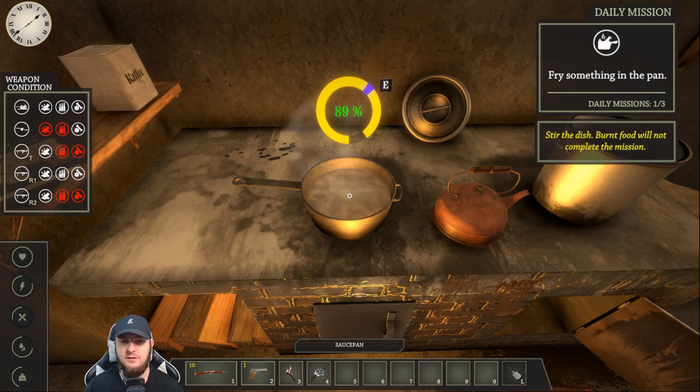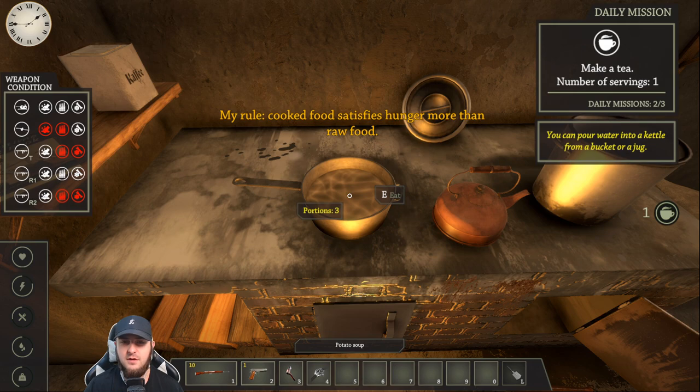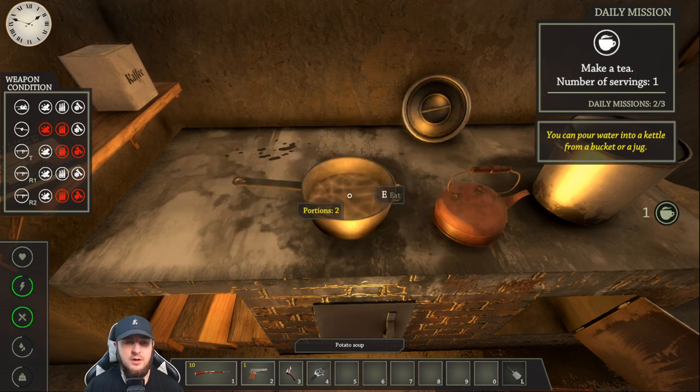This should be a good, nice meal for us, right? We are very hungry, as you can see in our hunger bar there. Mission success. Cool. Cooked food satisfies hunger more than raw food, obviously. This serves three portions. So coffee, tea, and chocolate regenerate a little bit of energy. When you sleep, your energy recovers depending on how long you slept. When the energy bar is at zero, the life bar will drop. So I see our energy is actually pretty good. So there we go. That's good.